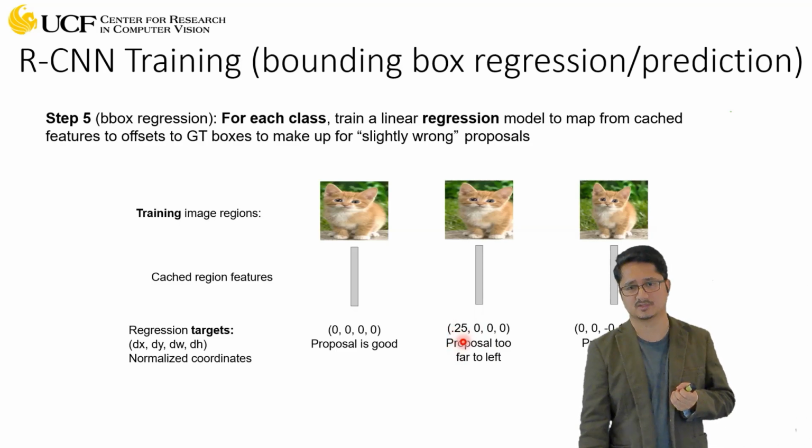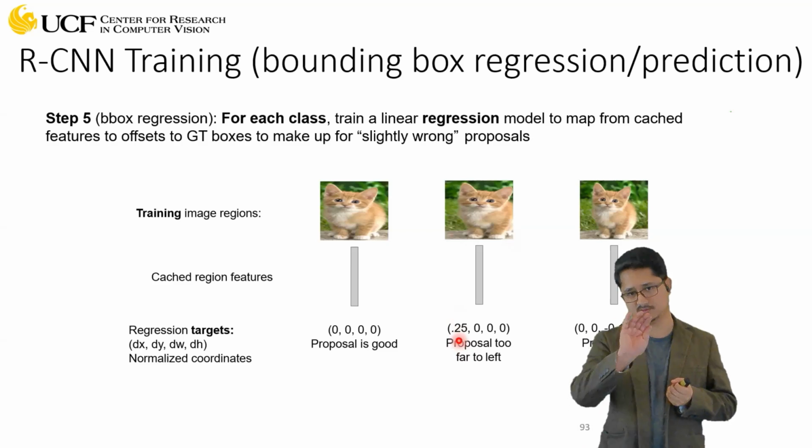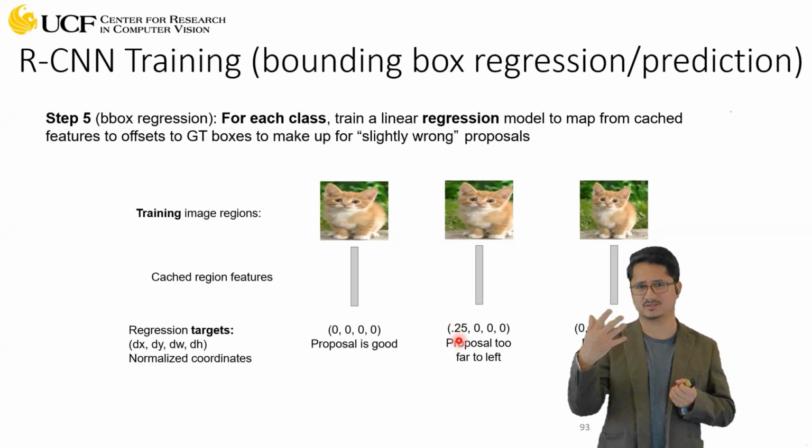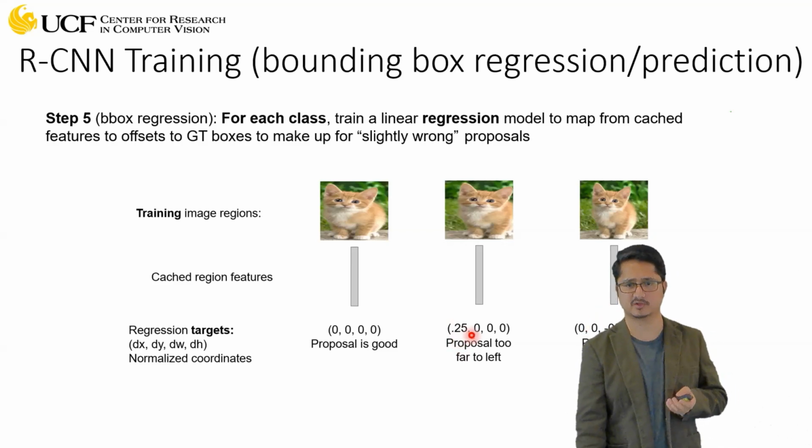I think this is just saying that you shift your X coordinate to the right by this much amount, 0.25. Then it will perfectly fit. So it slides towards the right. But again, that's just one way to do the adjustment. You can have many other variations here as well.